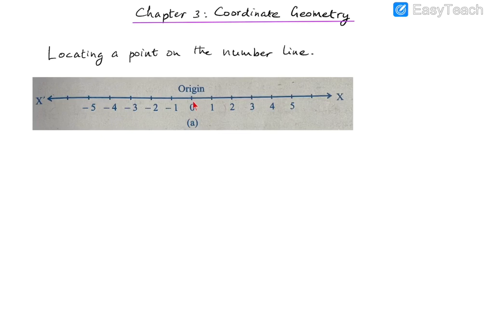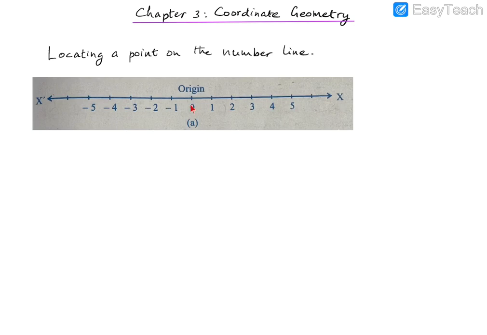Now the unit distance from the origin, a single distance from the origin, is represented by the number 1. That means 2 unit distances will represent the number 2, 3 unit distances will represent the number 3, and so on and so forth. So these numbers which are going in one direction, to the right hand side of the origin, are all the positive numbers which are represented on the number line. So 1 is on the right side of the origin, similarly 2, which is plus 2, on the right side of the origin, and so on and so forth.